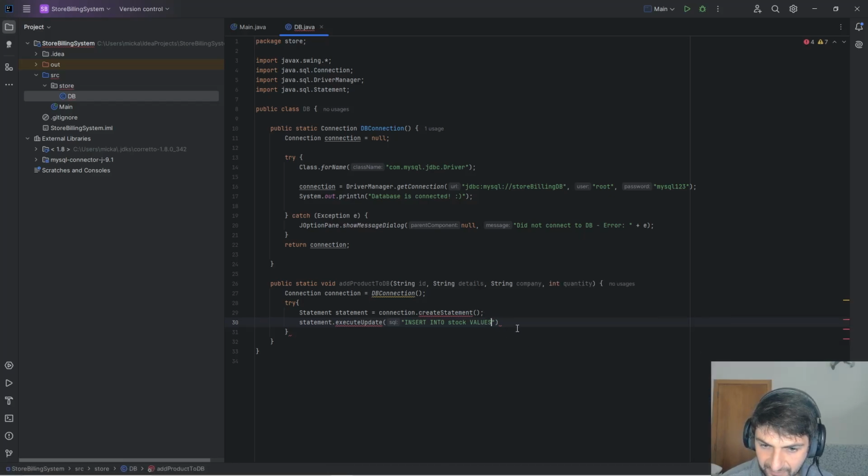Sometimes this does. Plus ID. So we're gonna add the values that we put on the parameters for our function, each and every one of them. So bear with me here. Details.